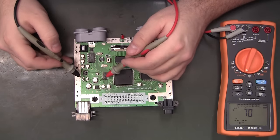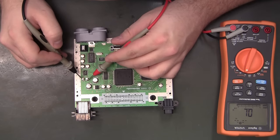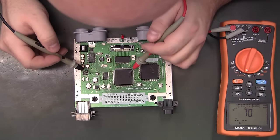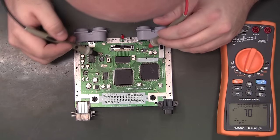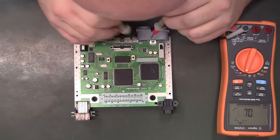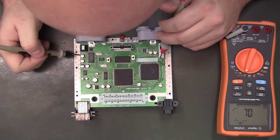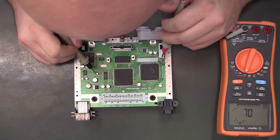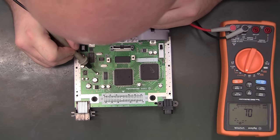But I would suggest keeping them on there. And I've always heard more information about the analog stuff needing to be an actual electrolytic instead of a ceramic. But I'm pretty confident all these other ones are just 3-volt, 12-volt, 5-volt, and then whatever V term is. C73 is a V term. They're all like 68s and 33s. So it looks like that ref sound reference is about the only 10 that I would think about replacing with a ceramic.